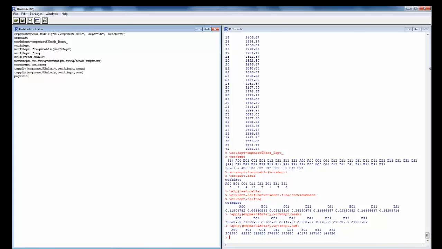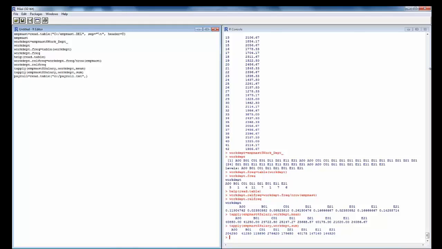Payroll is equal to read.table, C, it's in the C disk, payroll.txt.